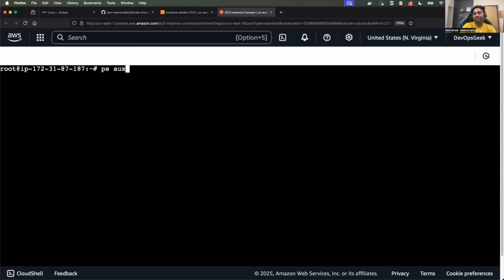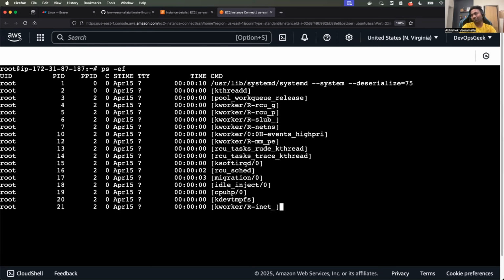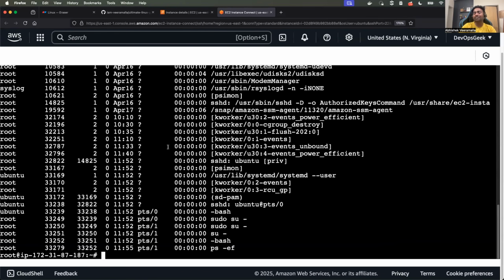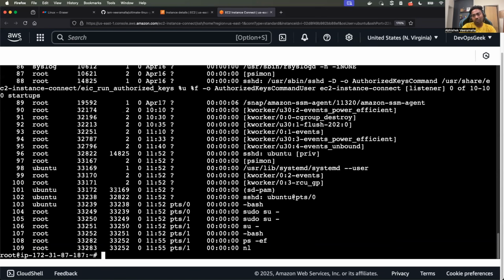Then we learned about ps aux pipe nl as well as wc -l. Okay, all these commands are great. Now, is there any other way of checking processes? This is an interview question where interviewers usually ask: what is the difference between ps aux and ps -ef? Because when I run ps -ef, it is also showing the list of running processes. And if I do ps -ef pipe nl, you see the same output.